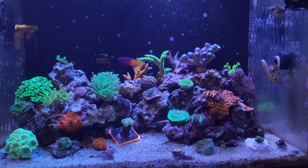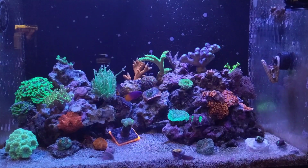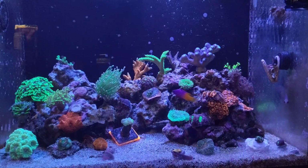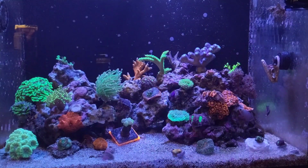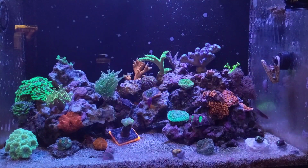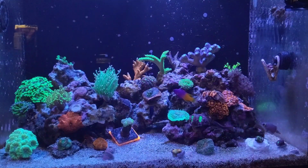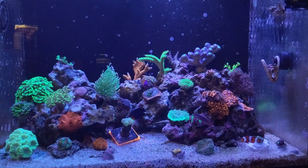I'm taking it very lazily, but methodically lazy. I don't know, still lazy. But I don't do a whole lot for this aquarium. It's very easy for me to maintain. I test it every once in a while. In the beginning, I tested this thing all the time, but now this tank has kind of matured a bit, and matured very quickly, I believe, by using live rock and live sand to start the aquarium.